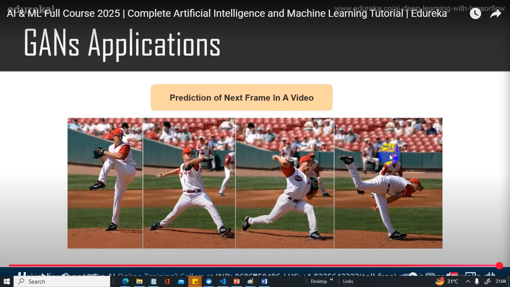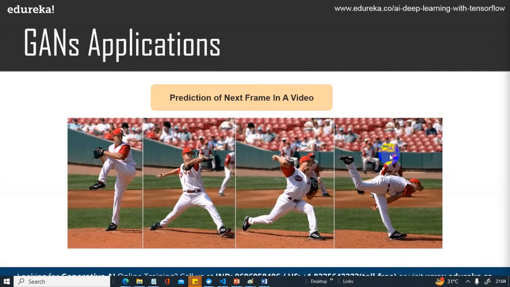This can be used for various purposes, including surveillance, in which we can determine the activities in a frame that gets distorted due to other factors like rain, dust, smoke, etc. So the possibilities are immense with this. If you are able to predict the next frame in a video, that actually helps in a lot of things like surveillance and security, and we can predict outcomes based on these frames that we generate from a video.